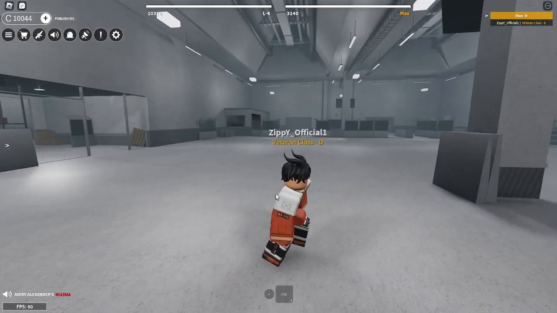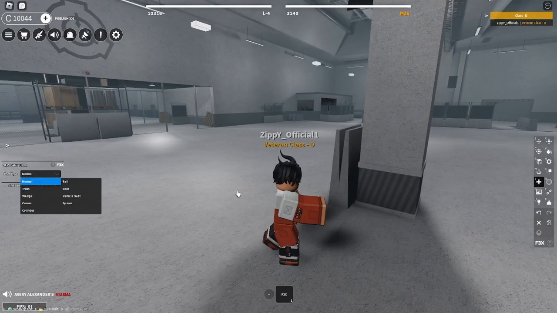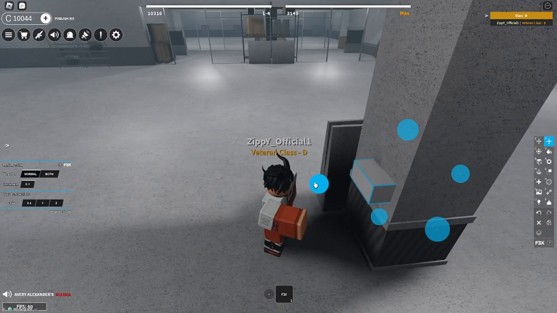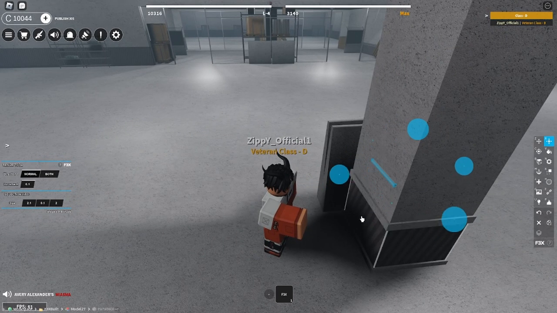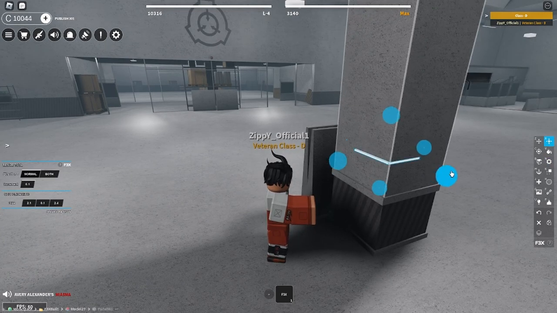Now moving on, the fourth tip is using neon lights. This depends on what kind of look you are going for. If you are going for a clean look, don't use neon lights. But if you are going for a sci-fi look, then use them. Just don't overuse them because they can make the build look bad. And don't make them too bright.